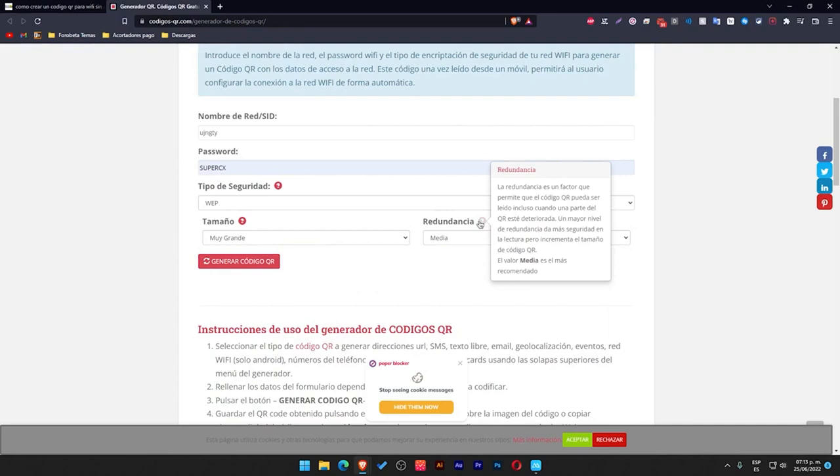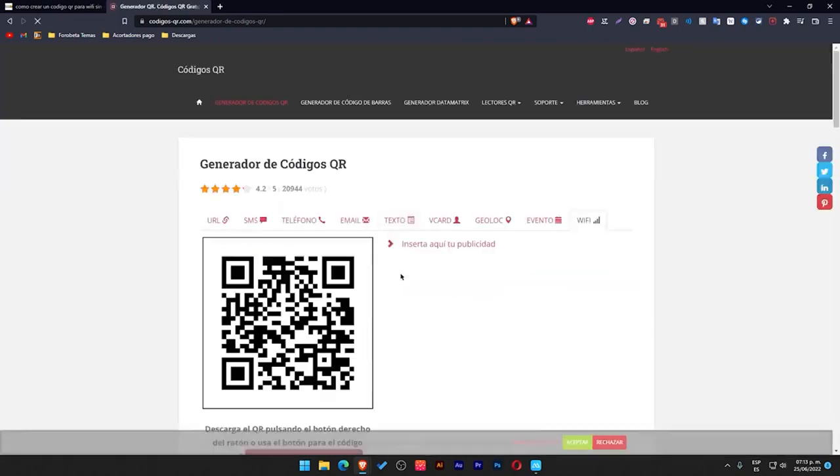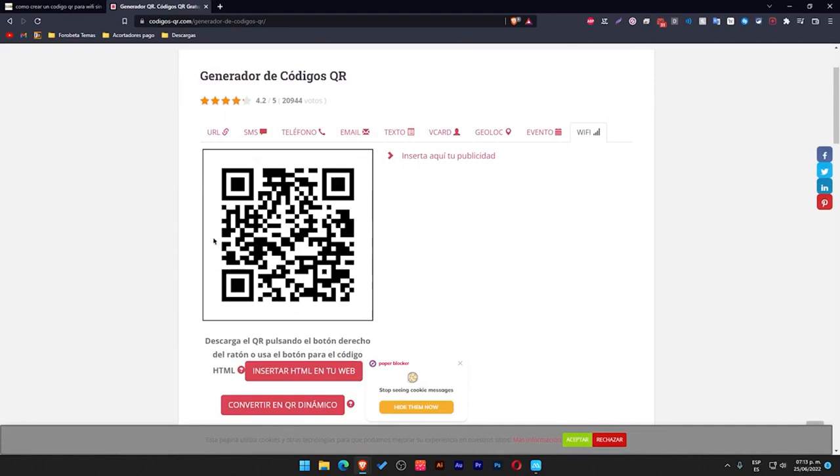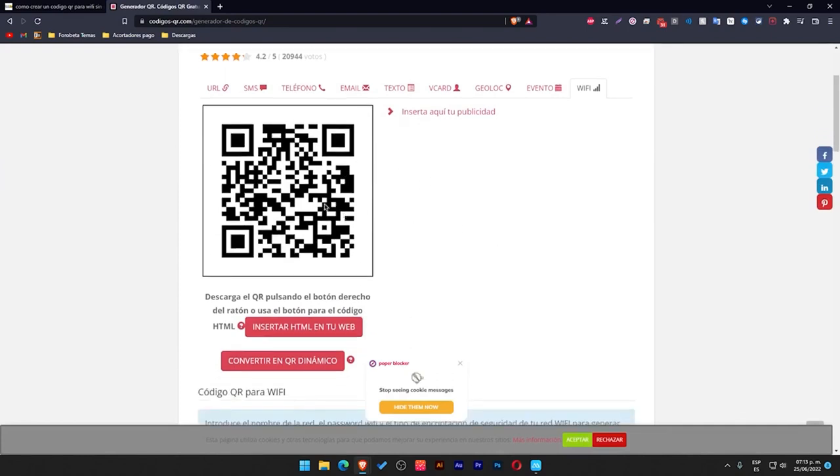Therefore, what can we do? For instance, you might consider other options. In case we print the QR code on a sheet or a page, if this code gets wet or the sheet simply gets cut, torn, or something happens, if we have it in good redundancy, we will still be able to scan it. So we leave it in the middle, click here on My Grantee, and then click to generate the QR code. Here we wait, and as you can see, this QR code has already been generated.